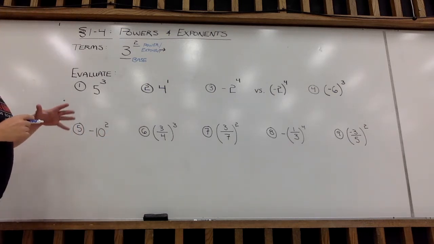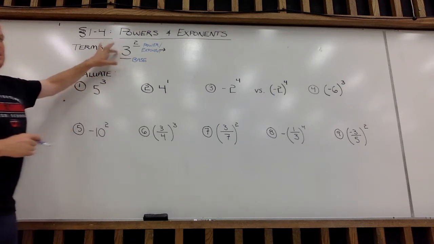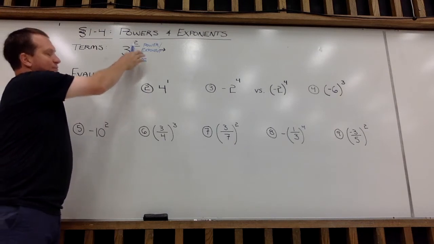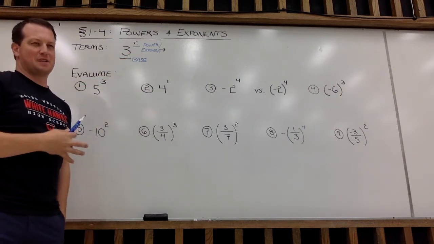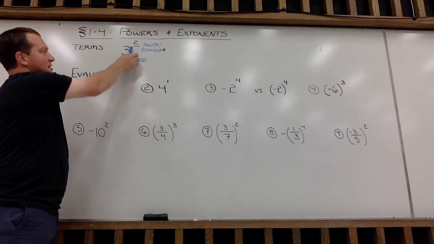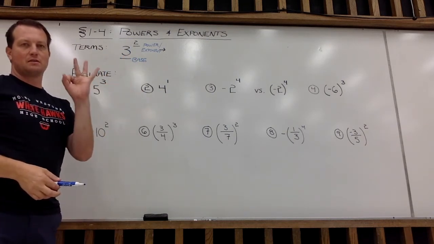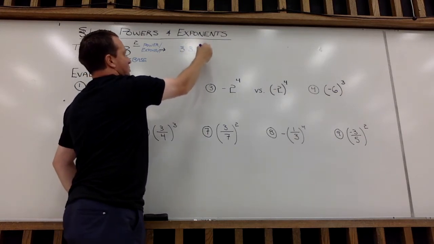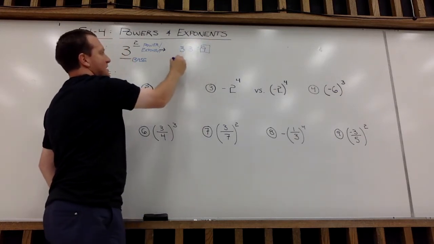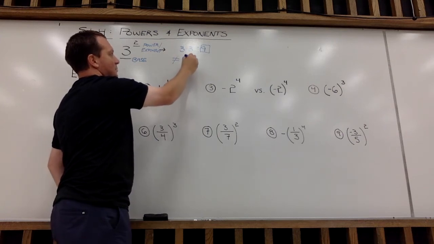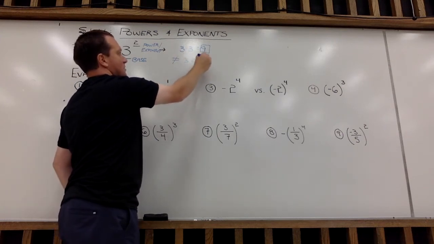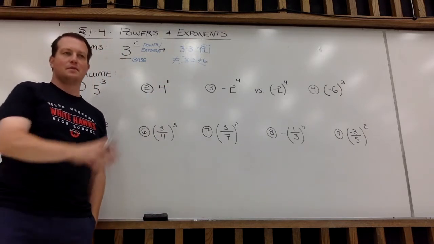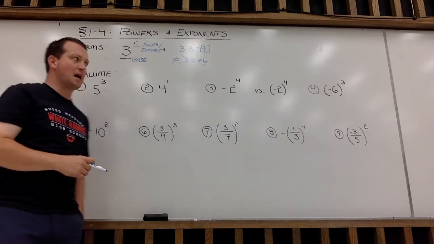So what this tells me to do here is I'm going to take my base value, in this case 3, and multiply it by itself, the power or exponent number of times. So I'm going to be taking 3 times itself twice. So 3 times 3, which we know, of course, is 9. I do not want to take the base times the exponent. No, do not do that. You're multiplying your base together, the power or exponent number of times.